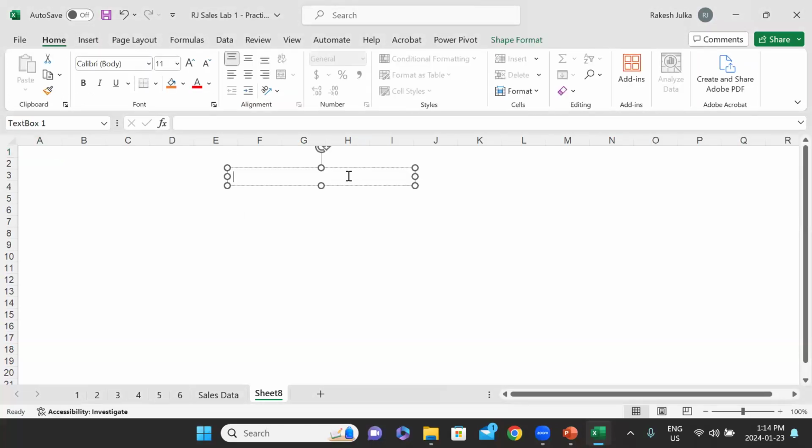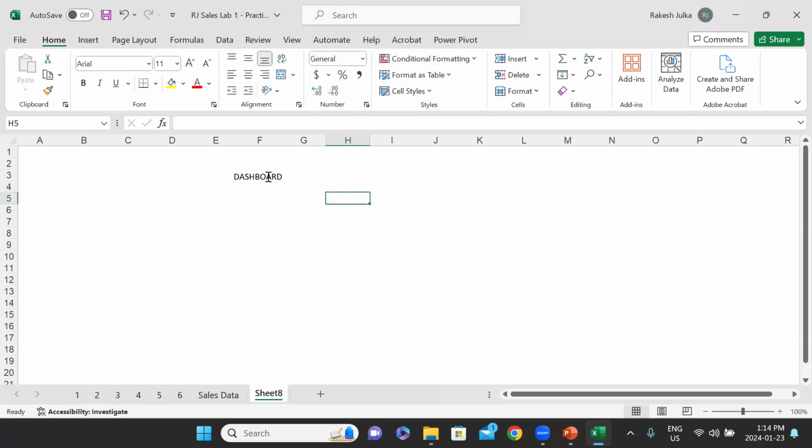I want to write here "dashboard". If I want to write in capital letters, then DASHBOARD. If I want to select and make it a little larger, maybe let's say 40.